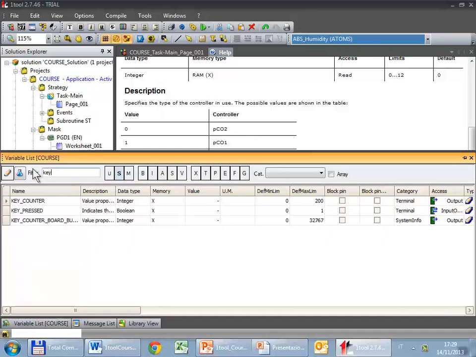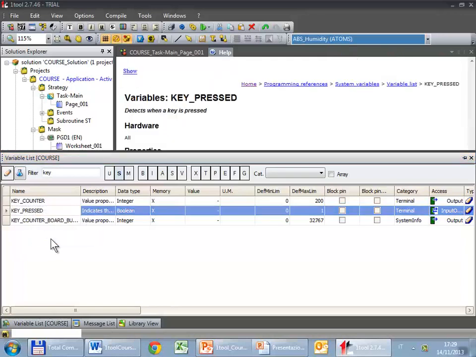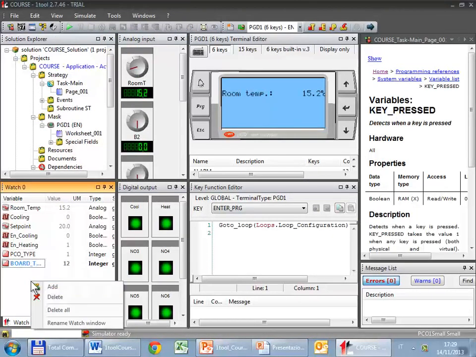Before, I mentioned key pressed. Key pressed is very simple, one of the simplest system variables, because it detects when a key is pressed. So key pressed takes the value 1 when any key is pressed. Let's see it.